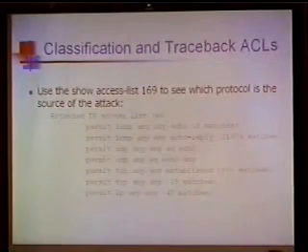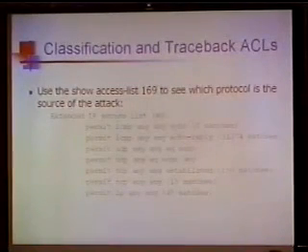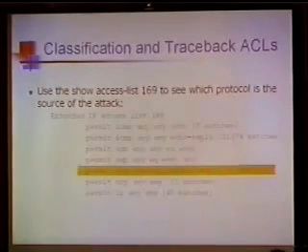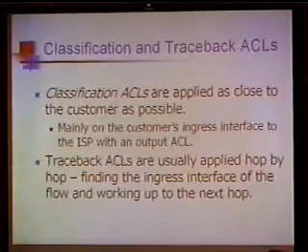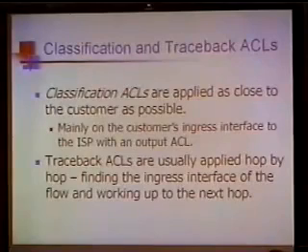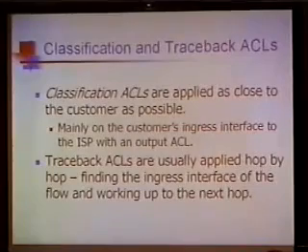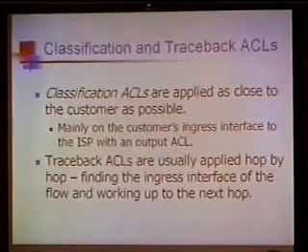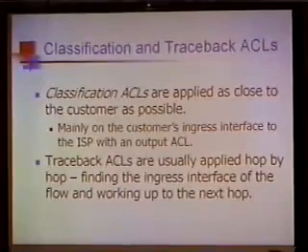If all of a sudden, like in this scenario, you've got a customer who is getting smurfed, so you see lots of ICMP, you say, okay, this gives me a clue. I see lots of ICMP, this is abnormal. Then the next stage, what you would do on classification, is go through and do the log statements. Now, classification versus traceback: the difference is that classification you'd put on just one router, most likely going out to your customer, on the aggregation router.